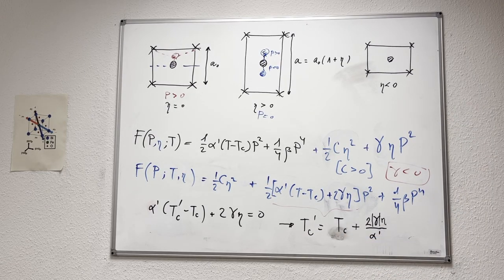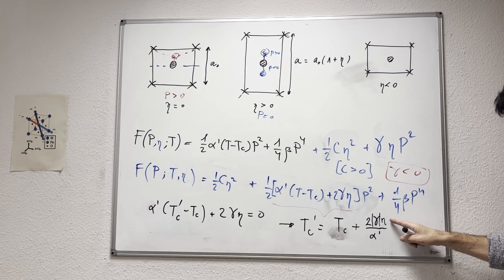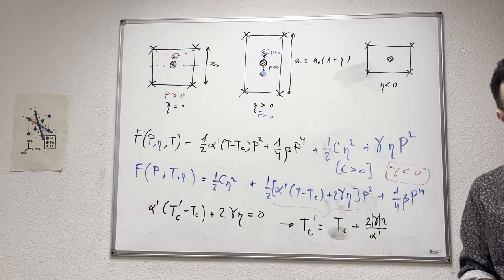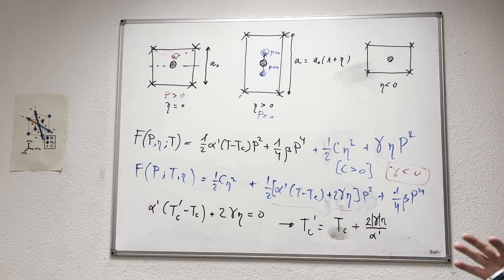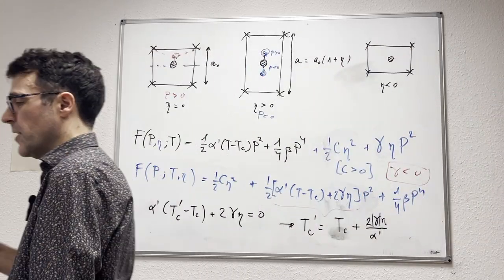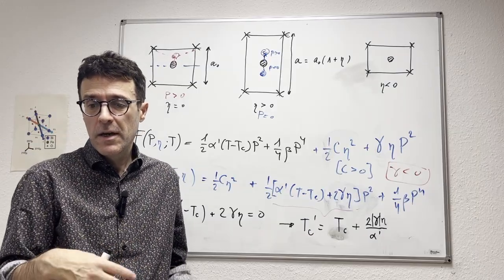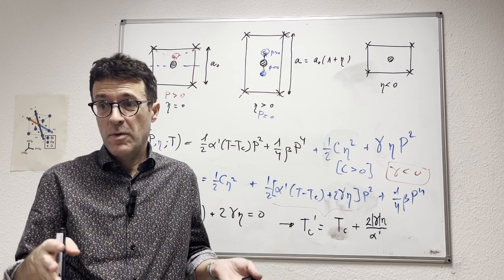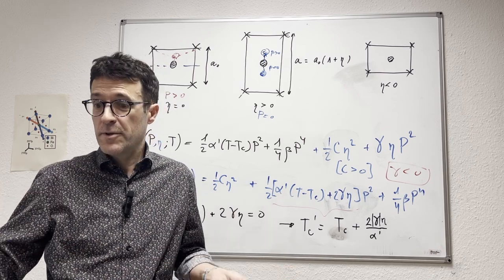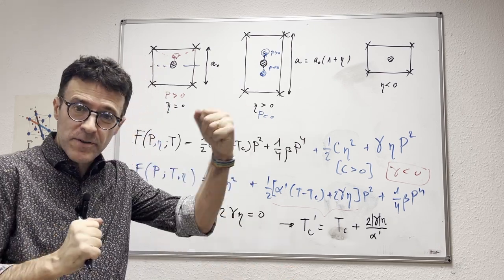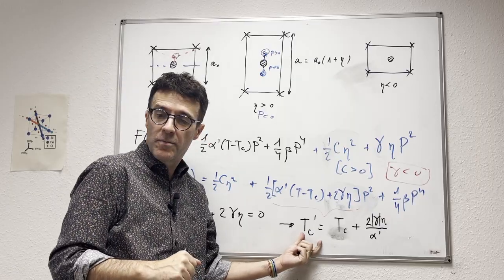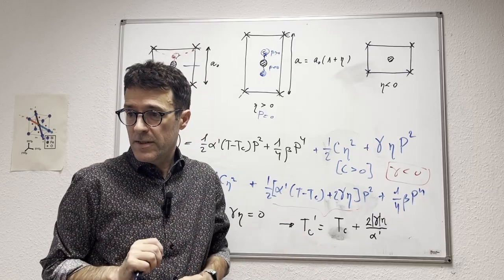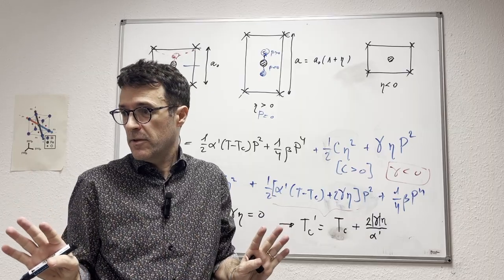And in particular, I can ask the question, okay, how large does eta need to be so that the modified Tc is 0? So when do I lose the instability? When do I lose ferroelectricity? I lose it when my predicted Curie point is 0 Kelvin. Normally I have a Curie point at a finite positive temperature, obviously. But if I compress, I make this Curie point go lower in temperature, and eventually, once I reach 0, the ferroelectricity is gone.